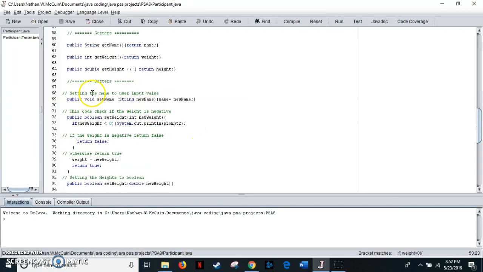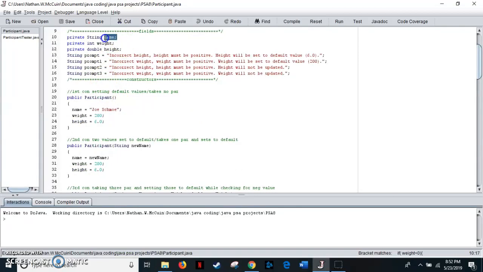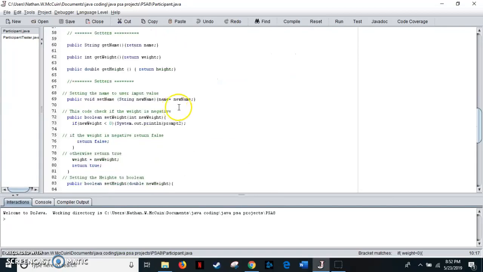And then the setters. The getters get the data from the variables, and the setters set them. These methods are where we can set the variables to new values. This takes the variables directly and sets them to something new, so you can overwrite them.